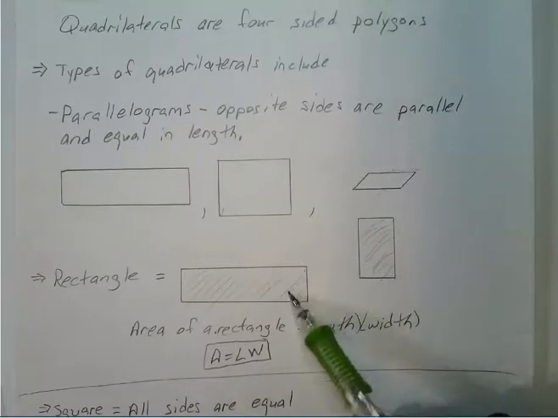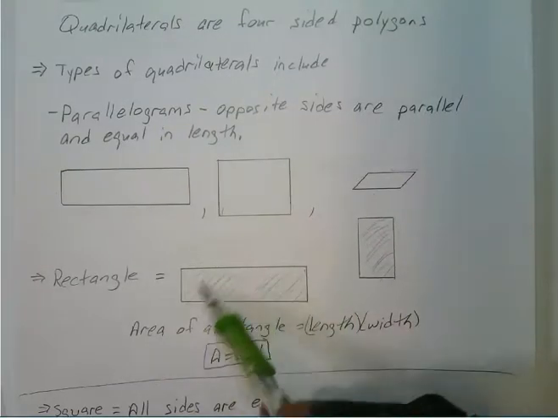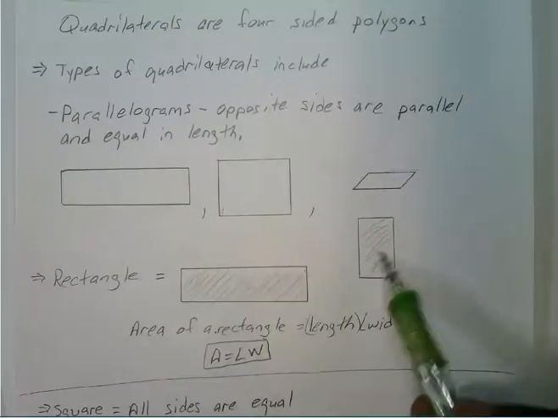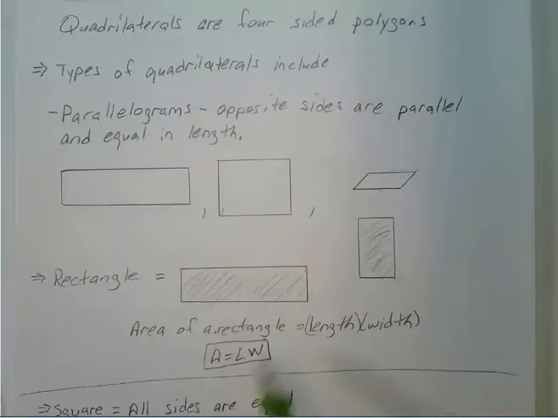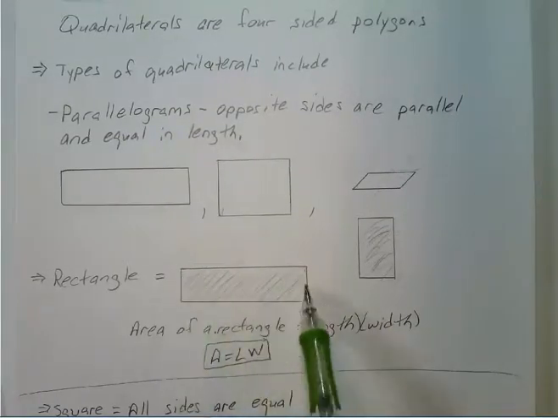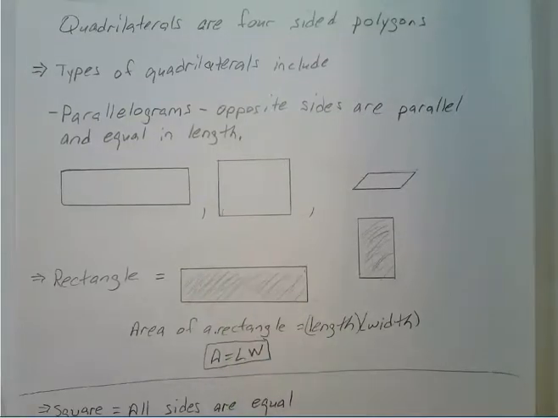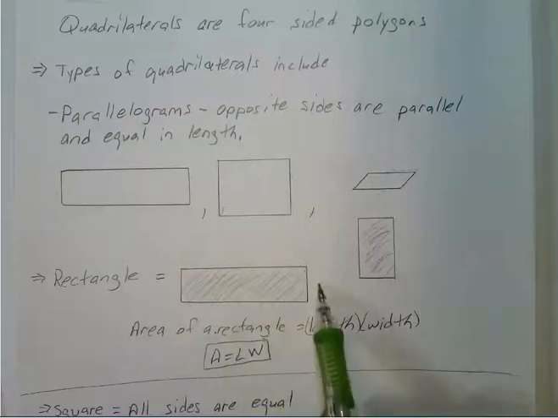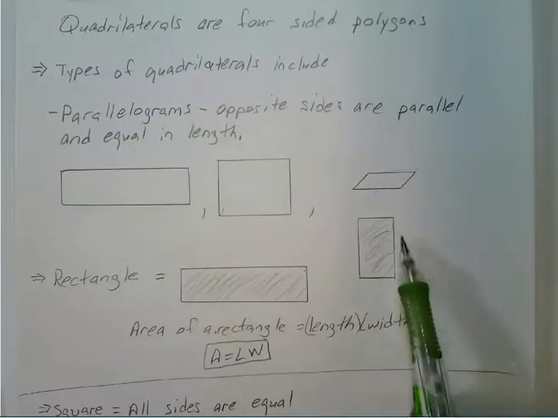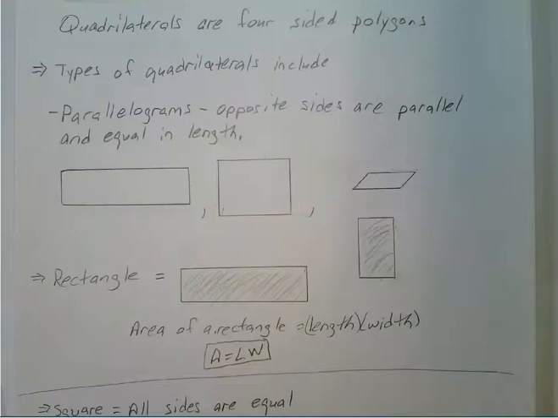So to find the area, you find the space inside the rectangle. Remember, the perimeter is finding the length of the outside. The area is finding the length of the inside, or the amount of space on the inside. So the area is the length times the width, and this one it would be length times width. It doesn't matter which one you make the length or the width, you'll get the same answer. So that's area equals length times width.